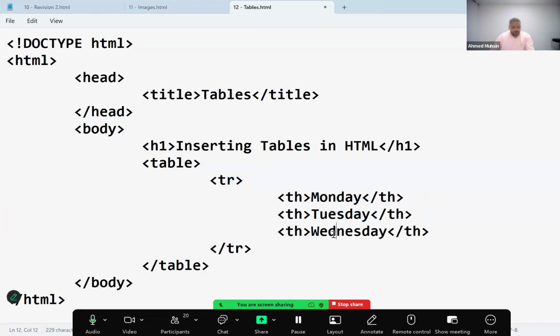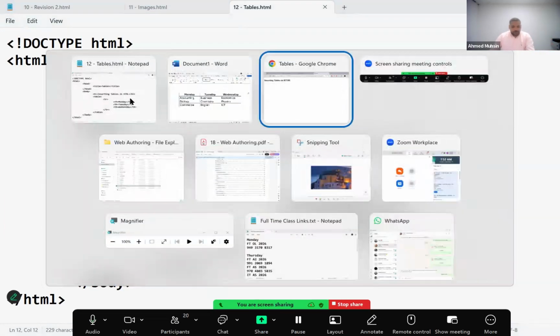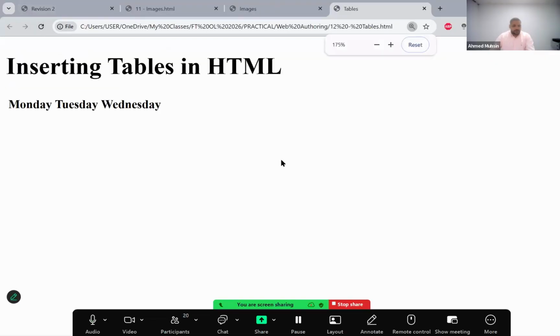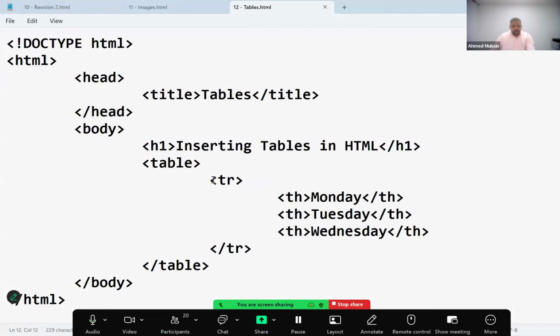Stop. Look here. Look at my output. Does it look like a table? Doesn't look like a table. What's missing? Borders. Borders are missing, which we will put right at the end. Right at the end, we will put borders and it will look just like a table. Until then, it will look like sentences. Okay? Guys, girls, are we okay with this? So this is our coding. We open the row, close the row, and one by one, we put columns inside that row. Are we good? Right, everyone. Try this and see.